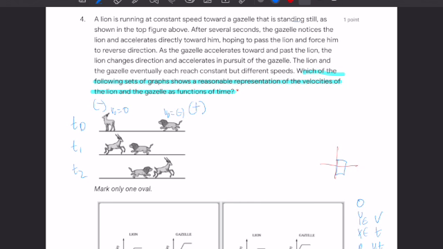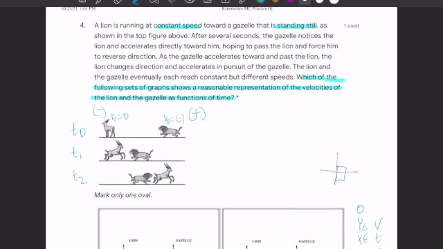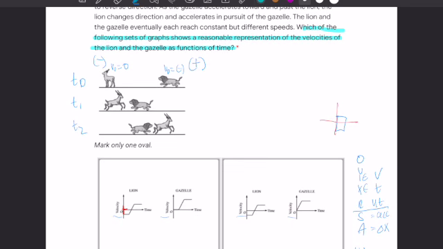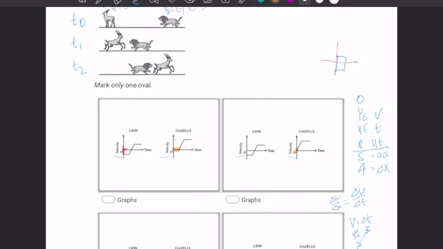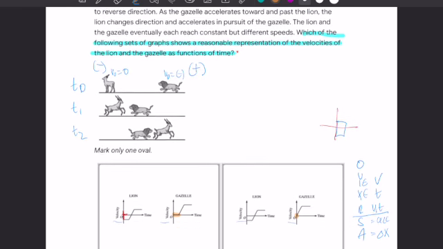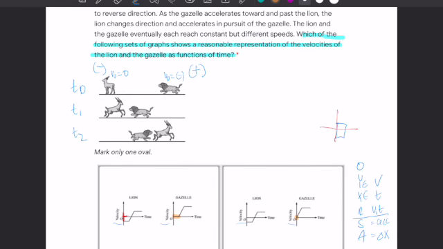And so let's read the first sentence. We have a lion running at constant speed. Constant speed. Okay, so what does that constant speed mean? That is standing still. So to begin with, we're looking for the easiest thing from that, which is that the gazelle is standing still. So V0 should be 0. So for the gazelle, that works. For the gazelle, its velocity is 0. So that doesn't really help, knowing that in the beginning, because they're all consistent with it.